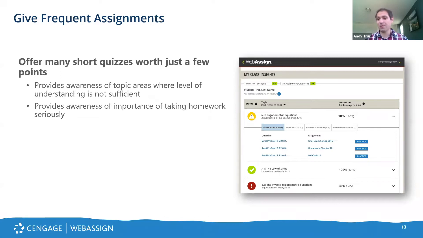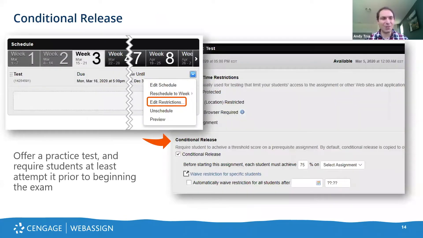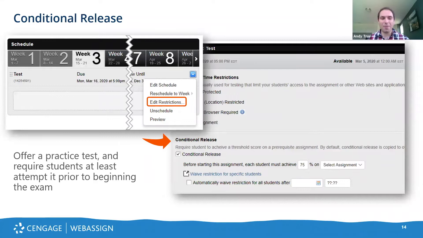This same report is available to you as a faculty member so you can see where your students are struggling. If you're doing synchronous learning, you can pull this up with students and show them exactly where everyone's struggling, even using it to pull out questions you might want to review with the class. The conditional release feature also plays well with this. You can give students a practice test to help them understand where they are before the exam, then use conditional release to require that students actually complete that practice prior to getting into the exam — you don't have to require 100% — so they see where they're struggling and work on concept gaps before the exam.